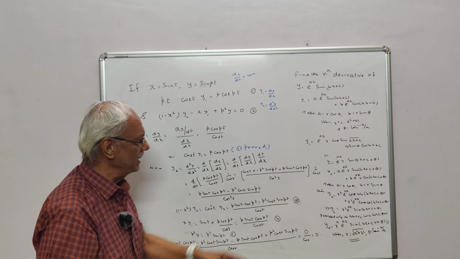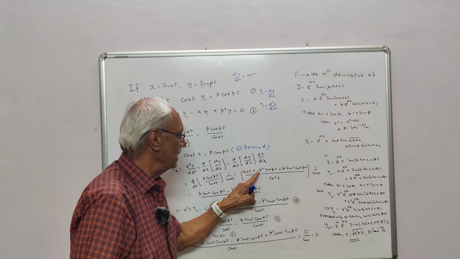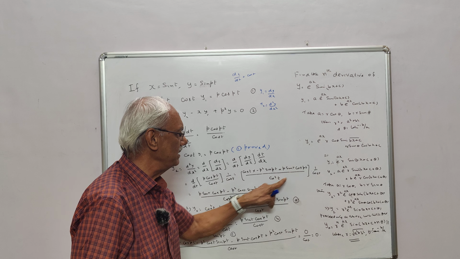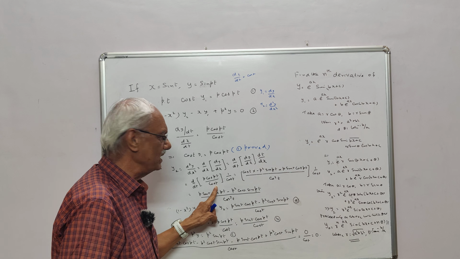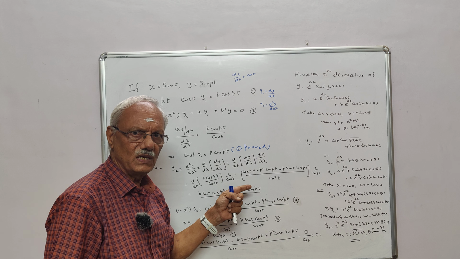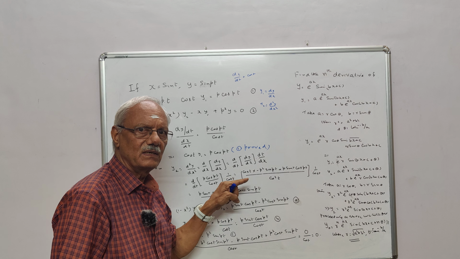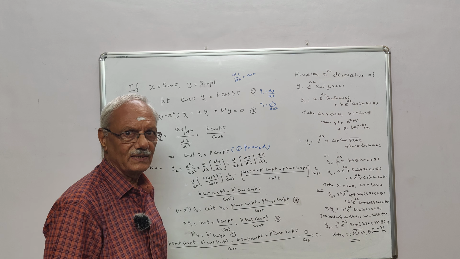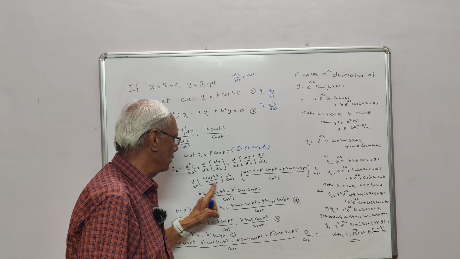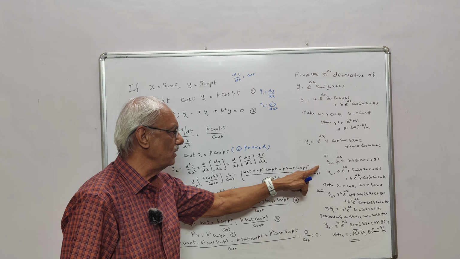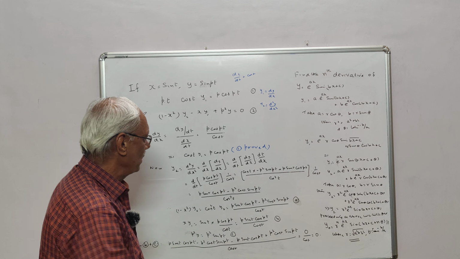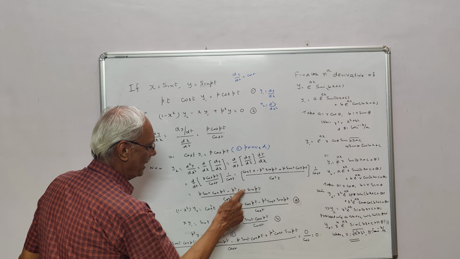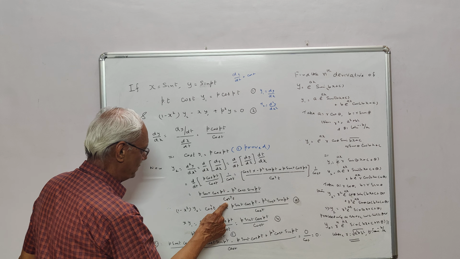Minus into minus will make it as plus. So you get cos t into minus p square sin pt plus p sin t cos pt divided by v square. That is the quotient rule: v du minus u dv divided by v square. So I apply the quotient rule, therefore this becomes cos square t. Outside, 1 by cos t is there. So when you multiply, you get p sin t cos pt minus p square cos t sin pt divided by cos cube t.